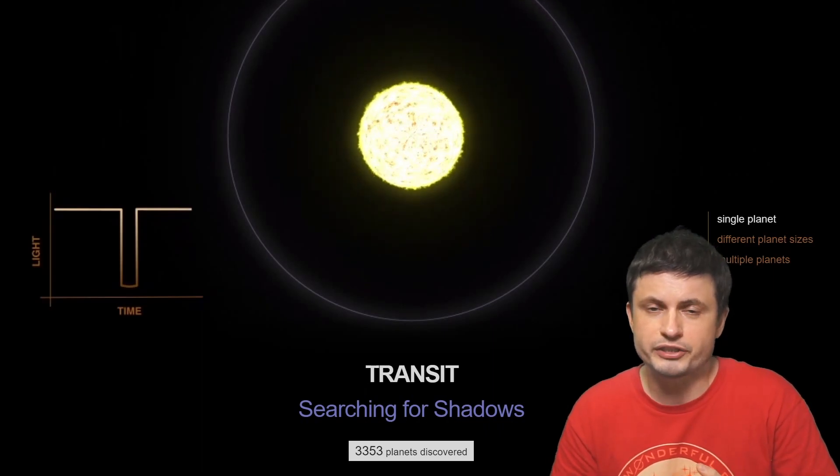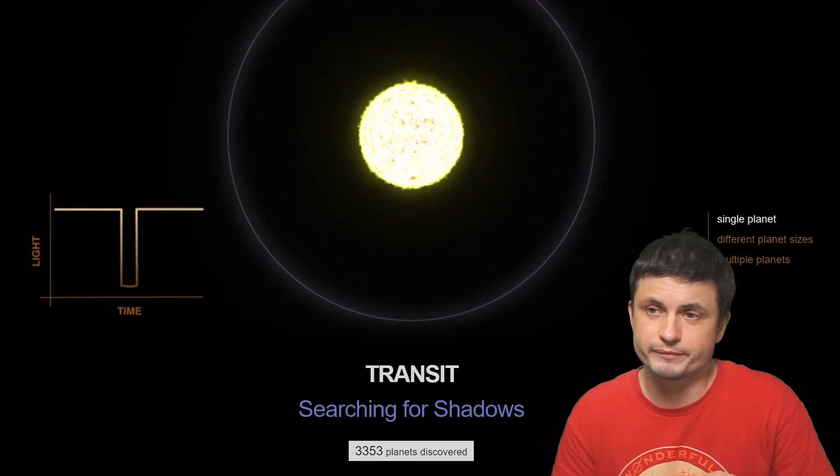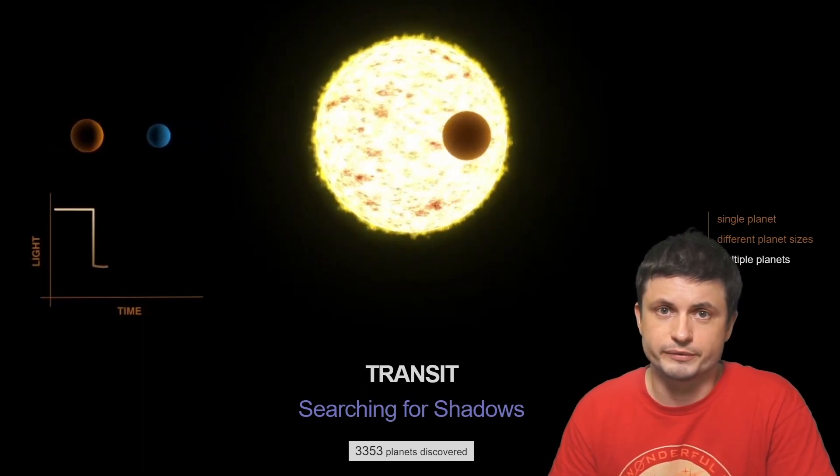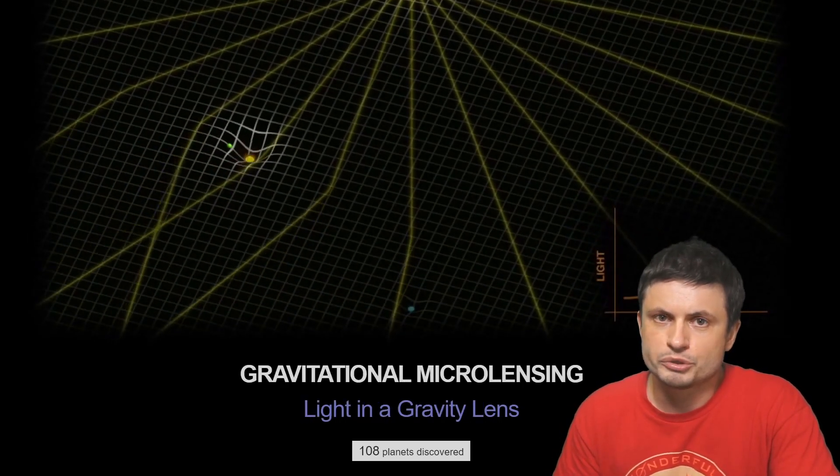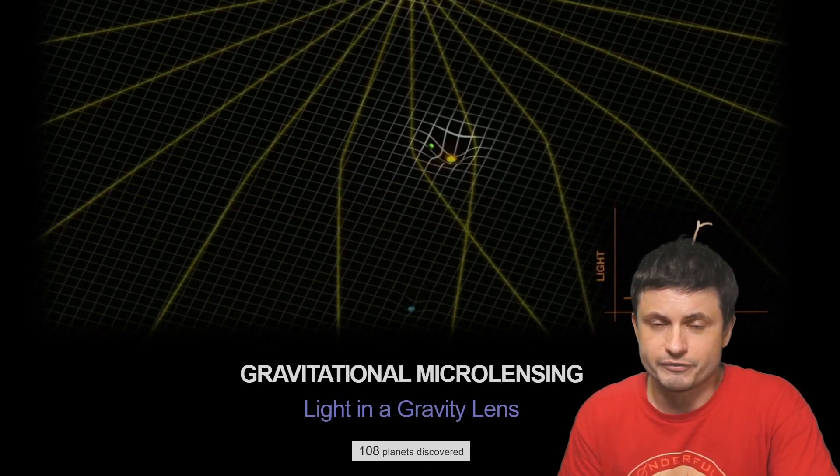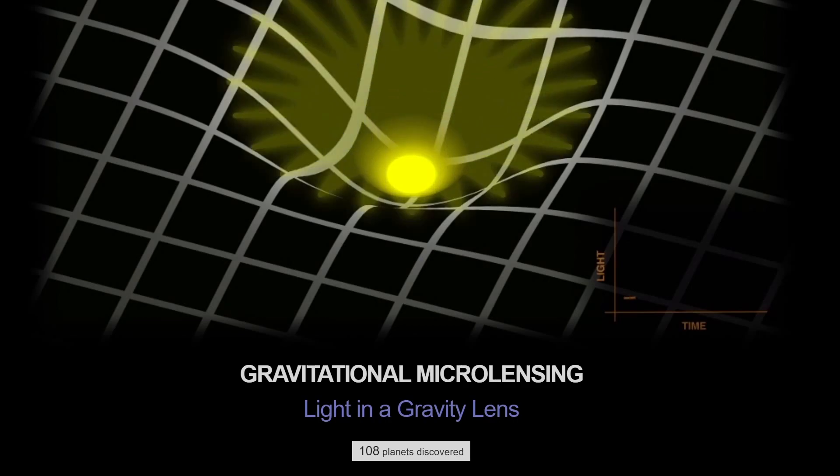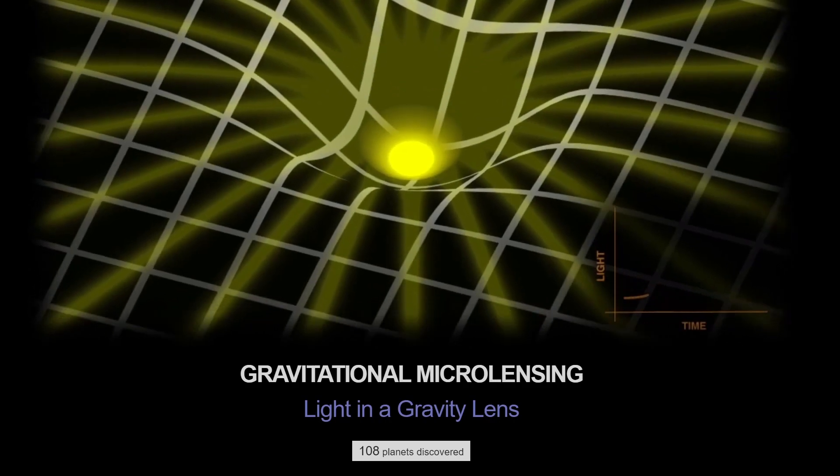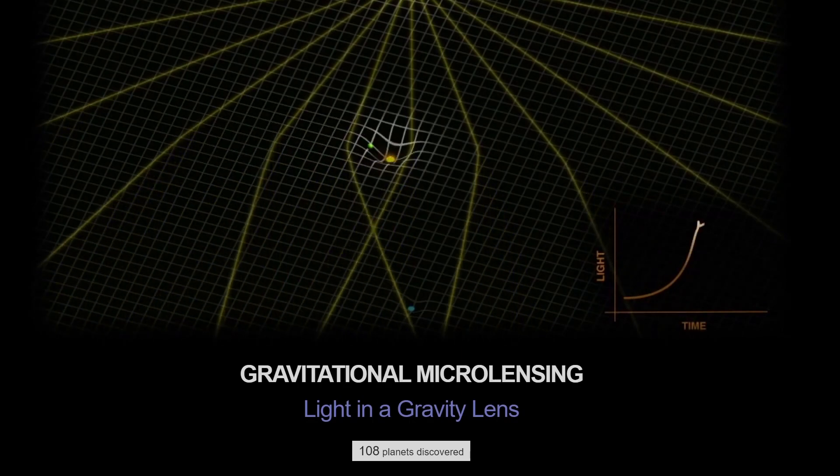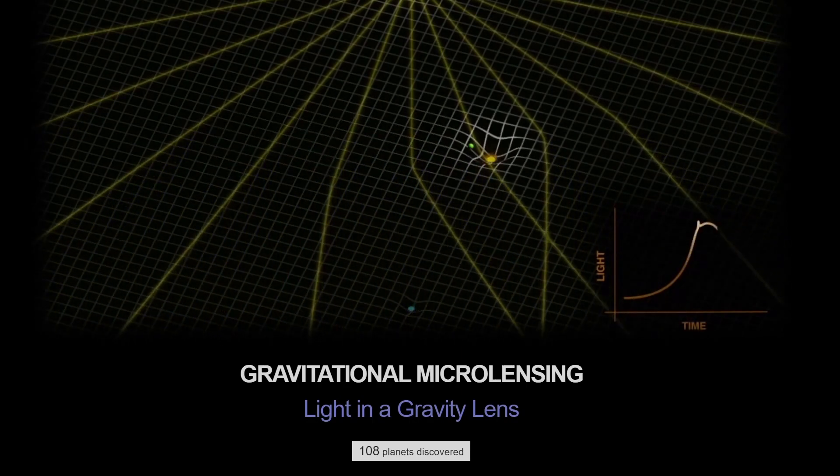For example, some of these detections could have been rings, or in some cases could have been detections based on multi-planetary systems. It's also hypothetically possible to detect an exoplanet and its moon by using gravitational lens effects. But this would require extremely sensitive observations and super sensitive telescopes that at the moment we might not actually possess. So this is something that could be possible in the future.